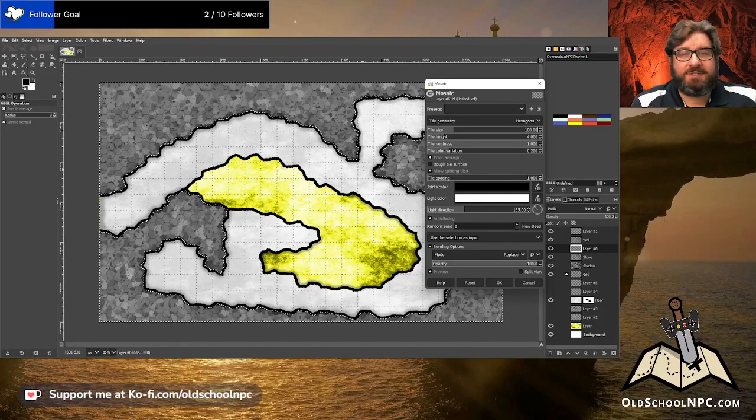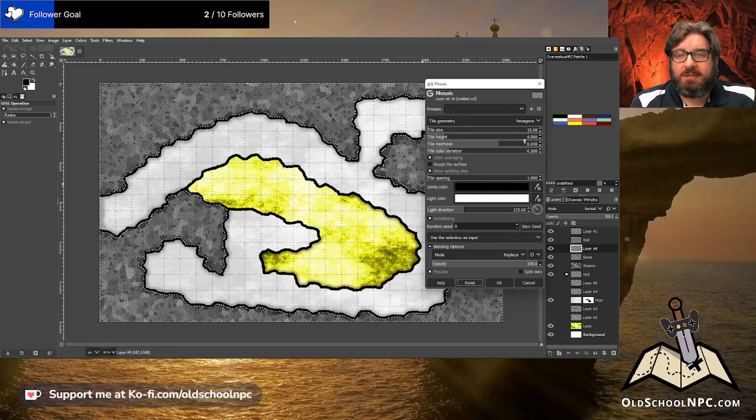So if I do 100, because these are 100 pixels per inch, I've made basically a hex grid now. So if you're ever making a map that needs a hex grid, this is the tool you would use: the mosaic, set the neatness to 1, and then the size to whatever the size of your grid is. But I don't want that, so I'm going to reset this back to what it was.